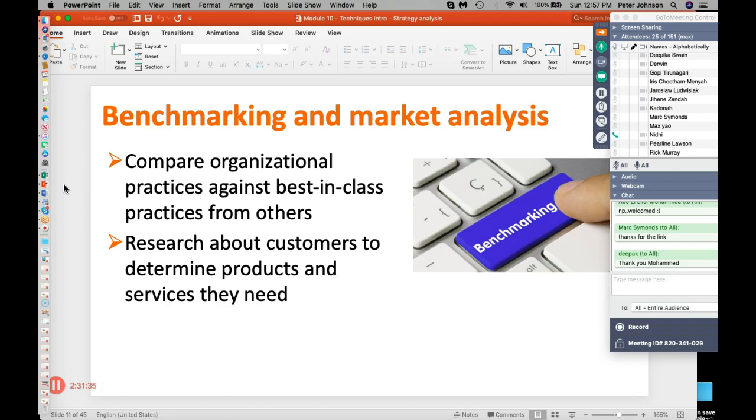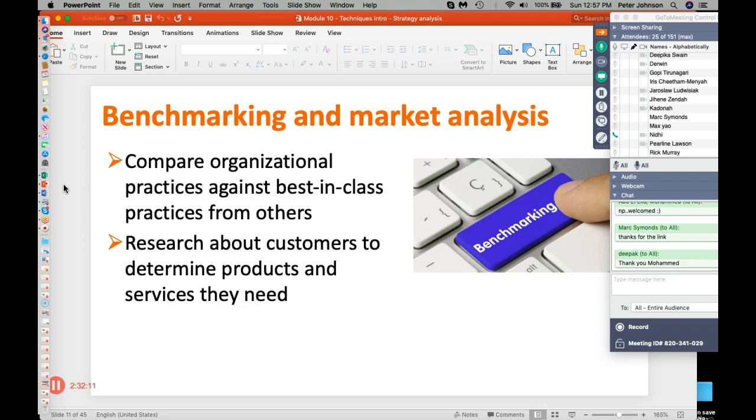but instead of necessarily benchmarking performance, I'm looking at what is the market opportunity. How much of that market opportunity am I currently addressing? How much of that market opportunity might I be able to take away? How much of that market opportunity might I potentially lose? Right? And so I'm looking at market analysis to understand the market. How is the market changing? Right? So what am I doing today? How might that look differently tomorrow?